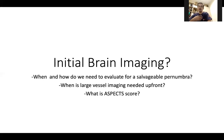Having said that, if it's a large stroke, we use a scale called the National Institute of Health Stroke Scale, which is basically a scale from 1 to 40 plus, which is meant for dummies. The majority of the deficit is in the upper limb and lower limb weakness. So 5 points at upper limb is considered a large stroke. You can imagine, as long as you have an arm that cannot move or a leg that cannot move, it's considered a large stroke, and therefore it's amenable to a thrombectomy. So very seldom we wait for the plain CT. We just go ahead and do a CT angiogram.